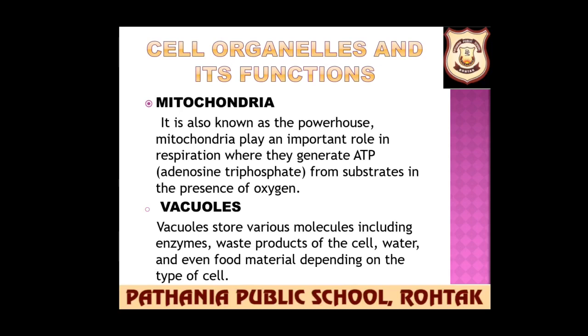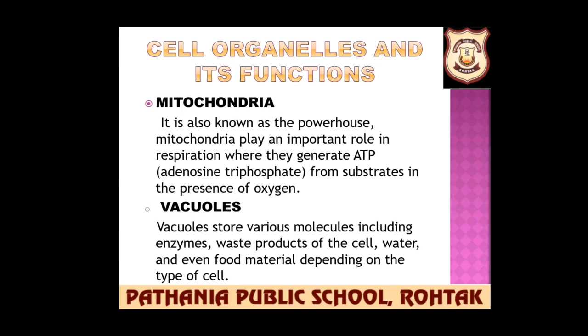If we start with mitochondria, it is known as the powerhouse of the cell. These are small rod-like structures found in all the cells. What is their function? They provide energy for all the activities. This energy is produced by the oxidation of food and it is generated in the form of ATP. It is not given in your book, so you need to write it and write its abbreviation and complete form also. That is adenosine triphosphate. That energy is stored in the form of ATP.